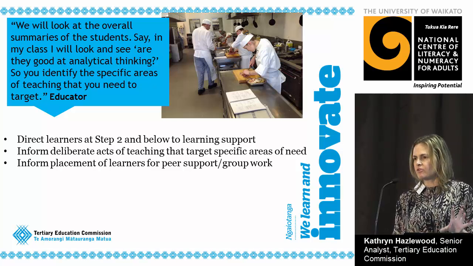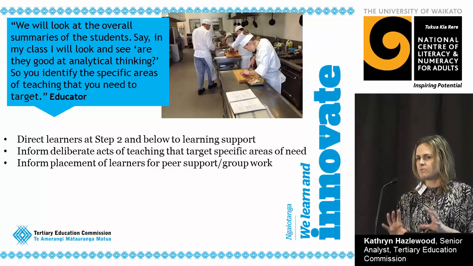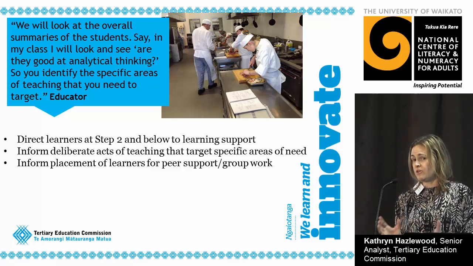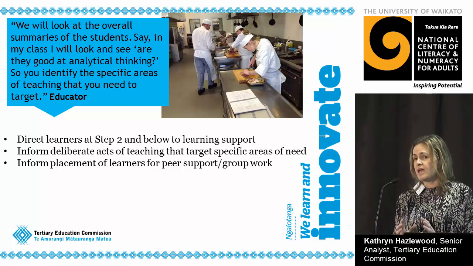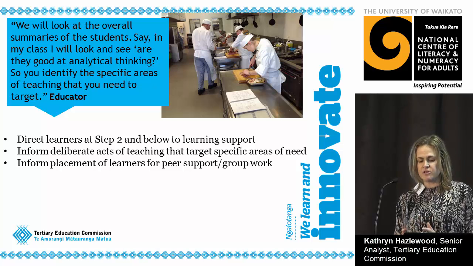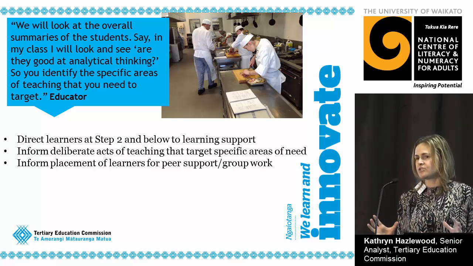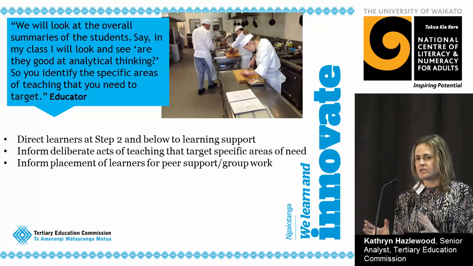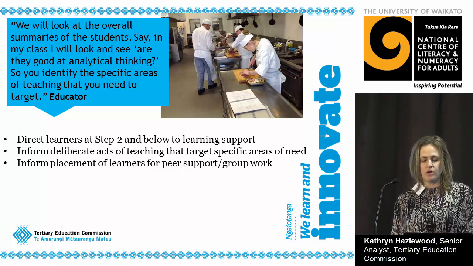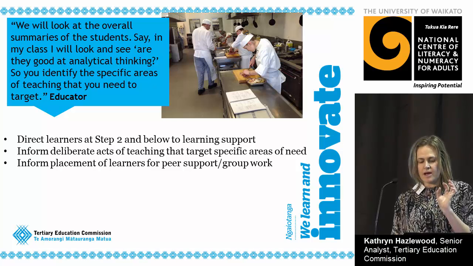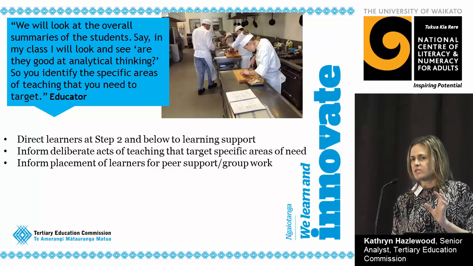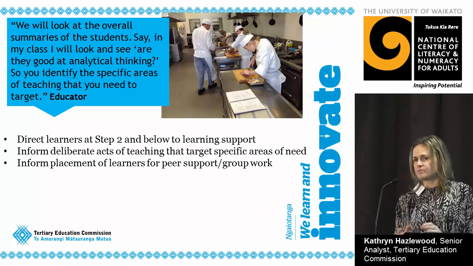I've used the example of the critical thinking element. A number of tutors talked about how, with the results of the assessment tool, they could see across the classroom that maybe critical analysis was an area they needed to do more work on, and the assessment tool provided that information. It also helped to inform the placement of learners for peer support groups, potentially clustering learners around the step levels they came out on. And one thing that came across all of the organisations we went to was that step 2 was seen as a signal that if learners came out at step 2 or below, they potentially needed additional extra support.